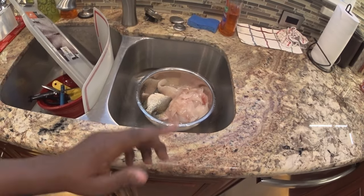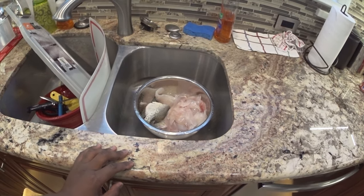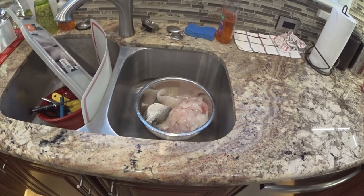So our next step is we're going to be seasoning it up and putting a cornmeal jacket on these puppies. So stay tuned for that video.